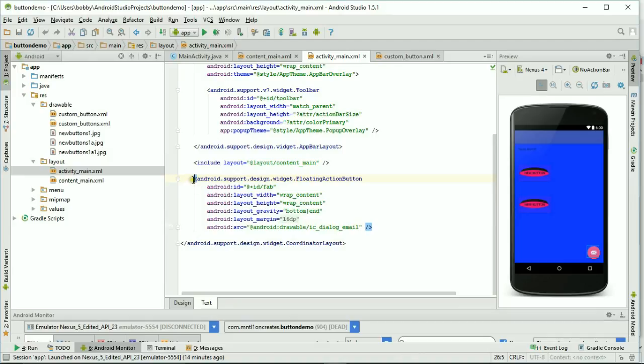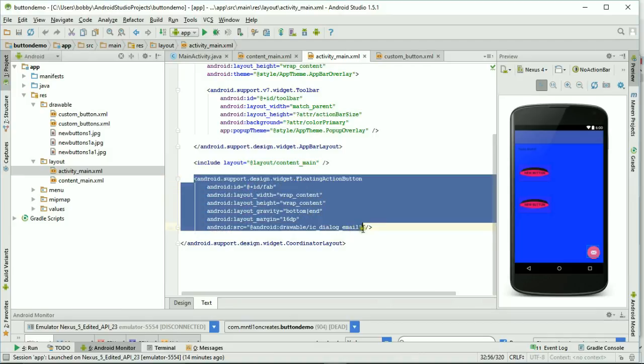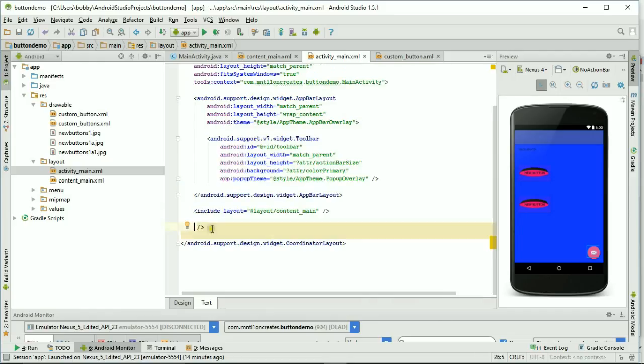So what we're going to do is delete this bit of code. Delete that. And the email icon is gone.